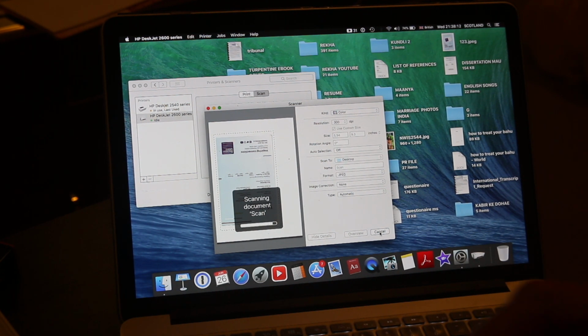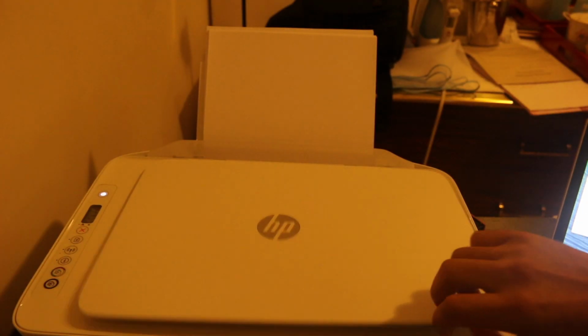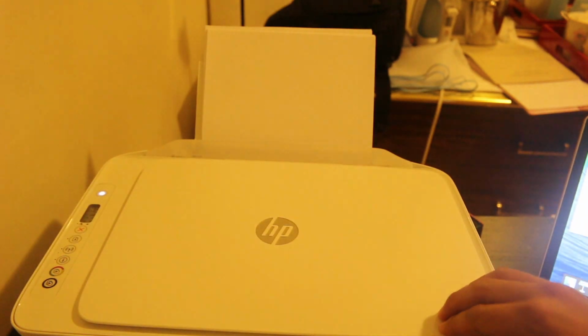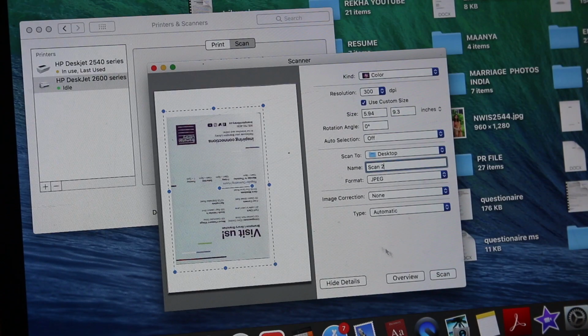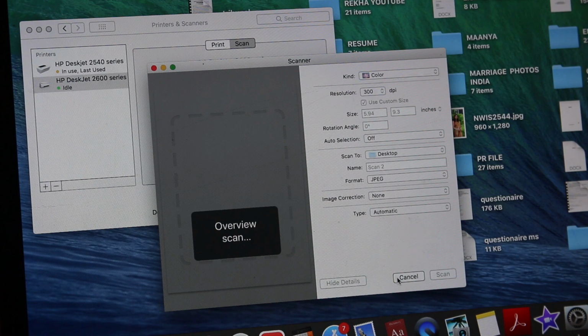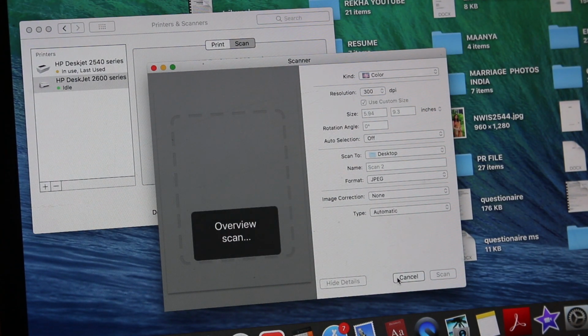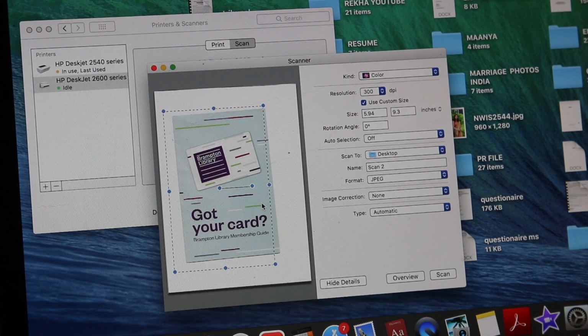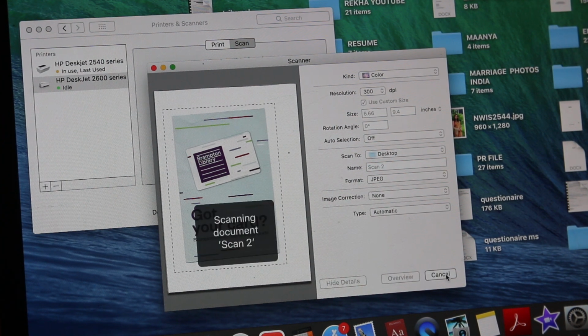Now if you want to add more documents to that, just remove the old one and put the other side and close the lid. Click on overview first so that you can see if the document is placed correctly. Yes, so just move it a little bit and click the scan button. It says scanning document, scan to. So now you have made two pages in one file.